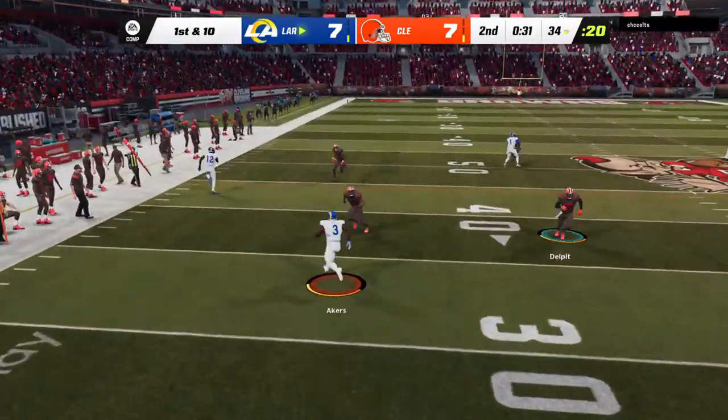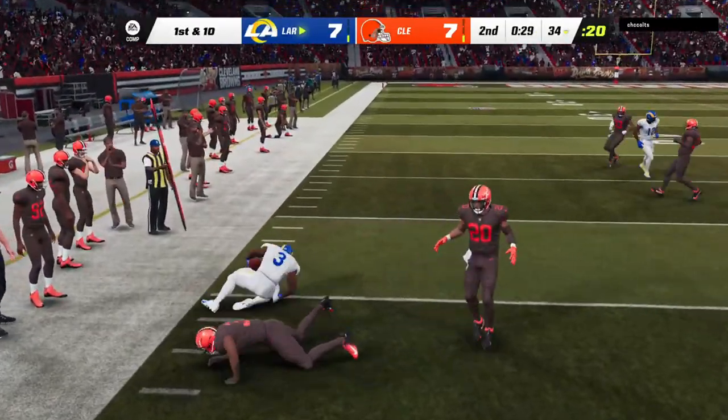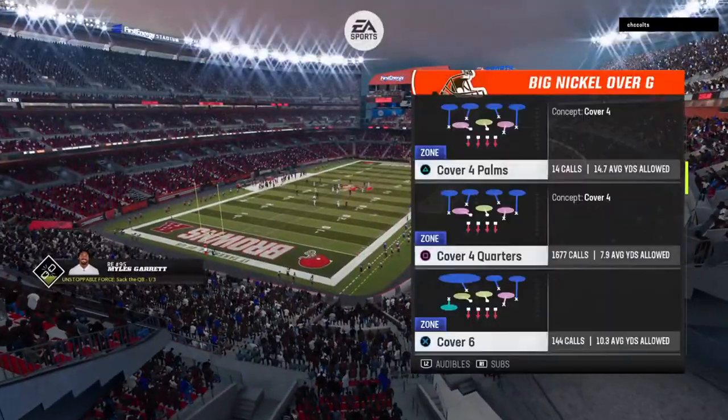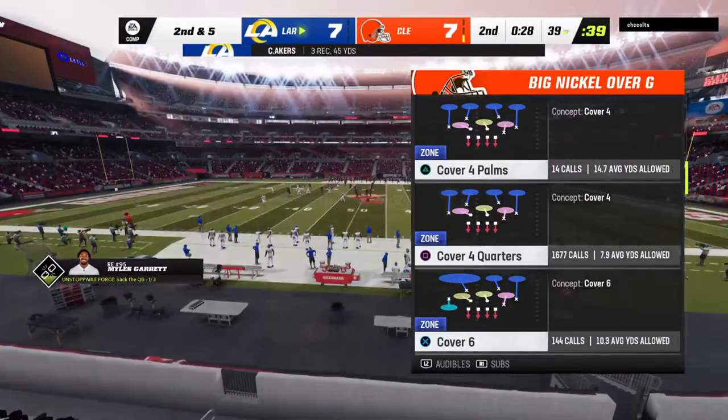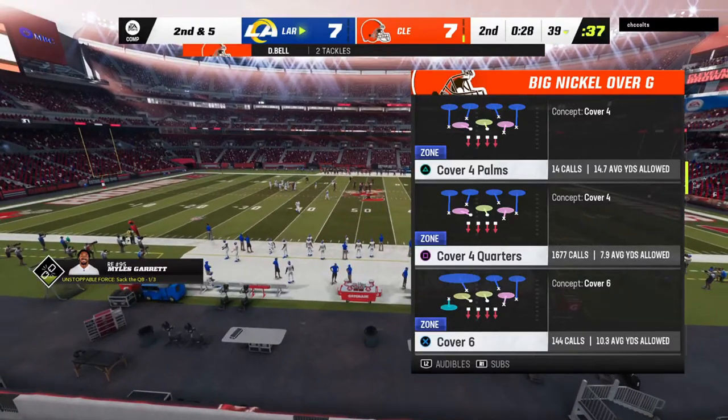Stafford. He'll check this down to Akers out of the backfield. The Rams going to be forced to use their third and final timeout as they stop it with 28 seconds to go in the first half of play.